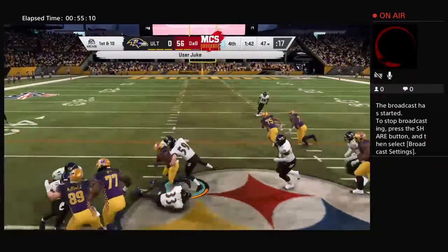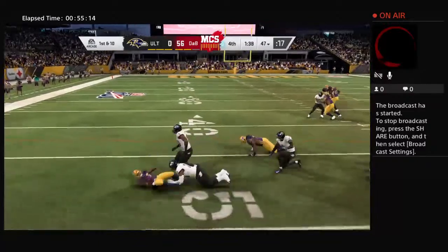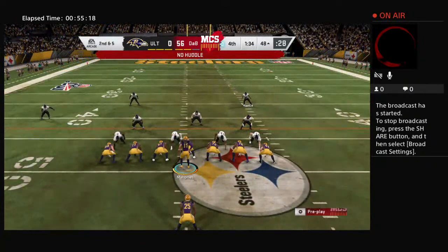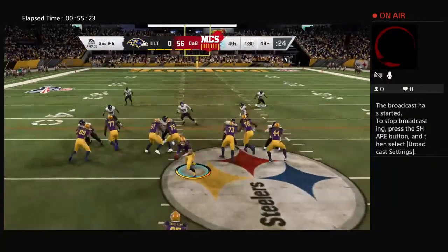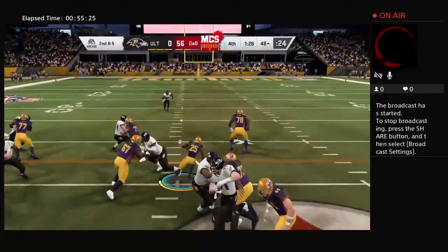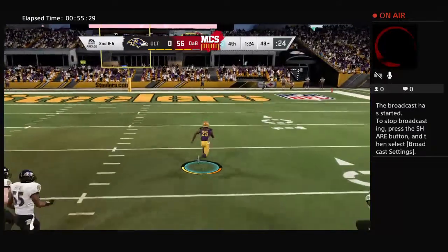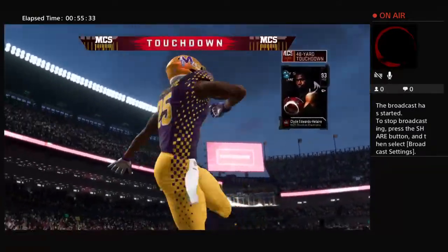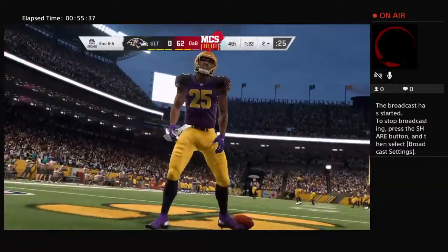And again this time to the tailback. And across midfield he goes into Raven territory. 5 yards on the carry. Good pickup on first down. And he'll give it here to his running back. Still churning. And an alley to run. And he will get into the end zone. It's another touchdown. This thing is ugly.